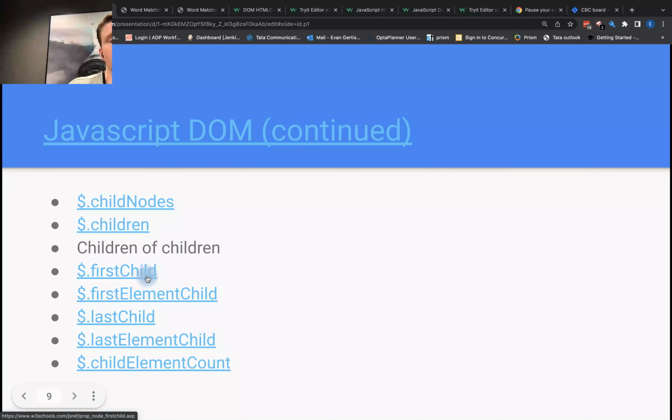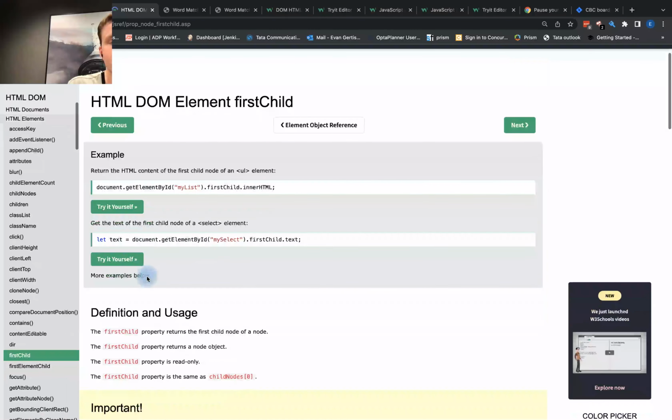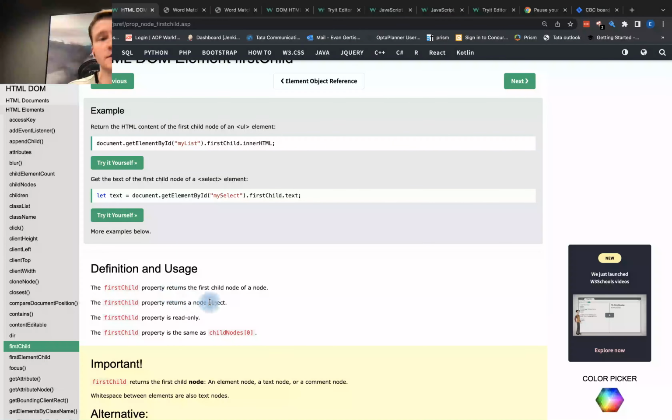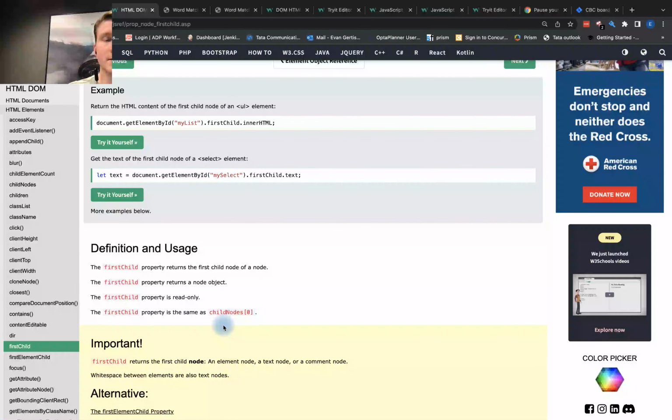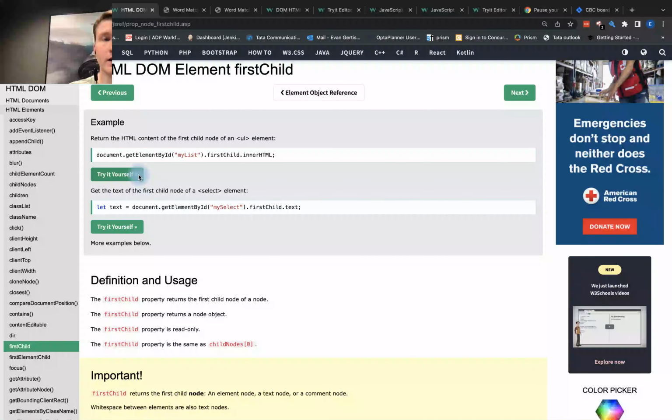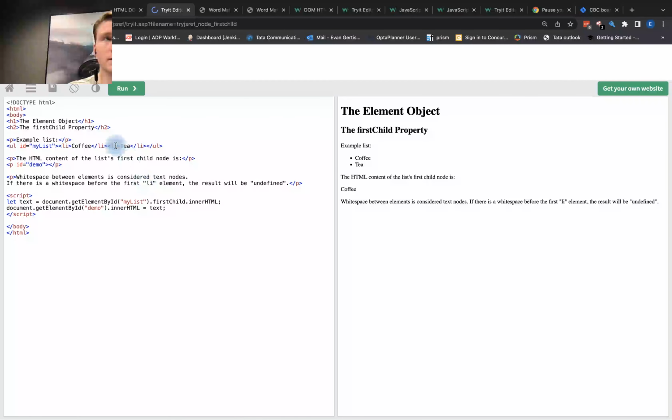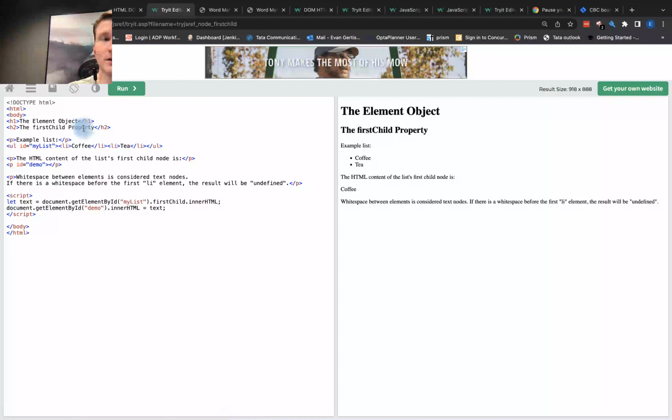Then we have the concept of firstChild. The firstChild property returns the first child node of a node. It returns a node object. The property is read only. The firstChild property is the same as childNodes[0]. Go ahead and run an example here. In this case, we have the element object in the firstChild property.